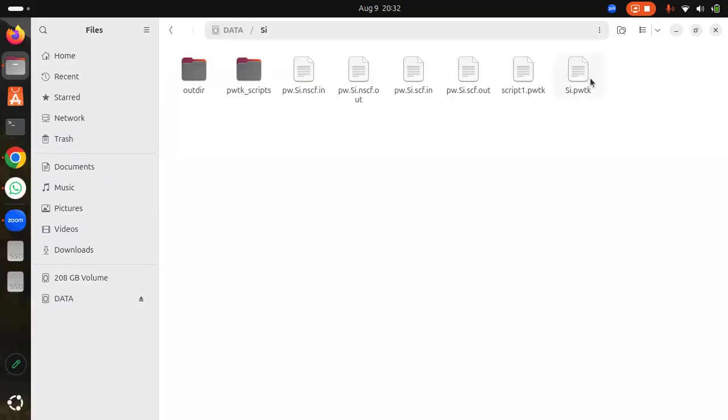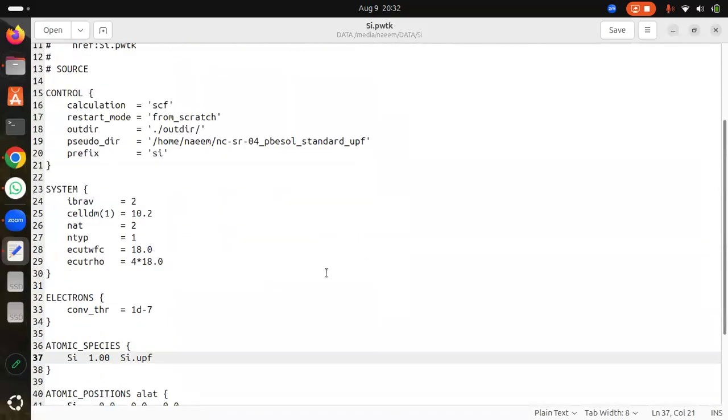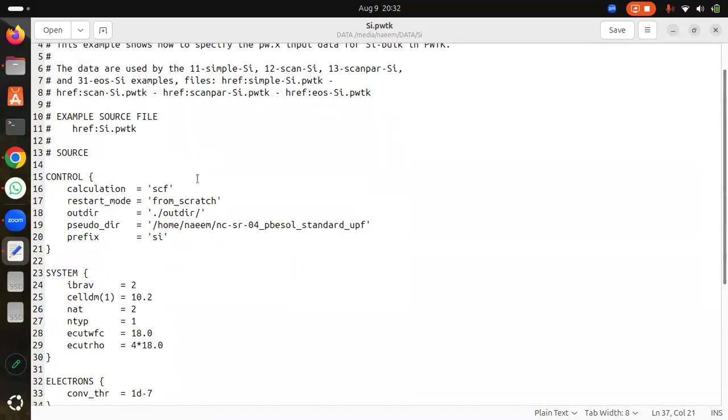you the input file generated in the format which is recognizable by the PWTK script.